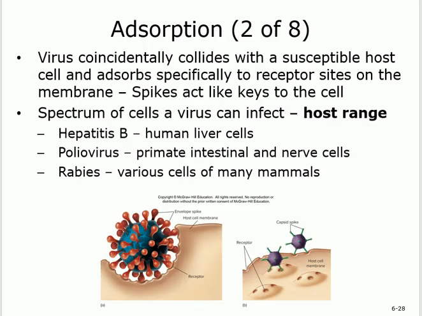So step by step. Adsorption. This is simply either the spikes, if the virus has an envelope, or the capsid. One of them is going to adhere or attach or adsorb. All of these are the same. Adhere, adsorb, attach, it's the same thing. Whether you have an envelope or not, you can adsorb. It's just which part is going to help you to adsorb. To adsorb to what? The virus to the host.